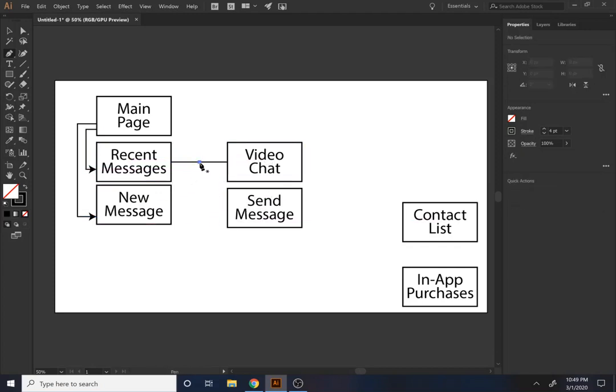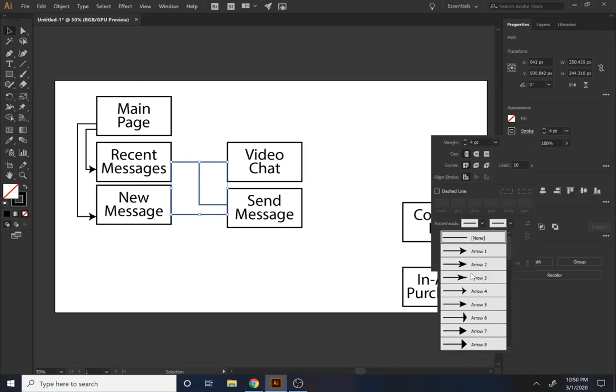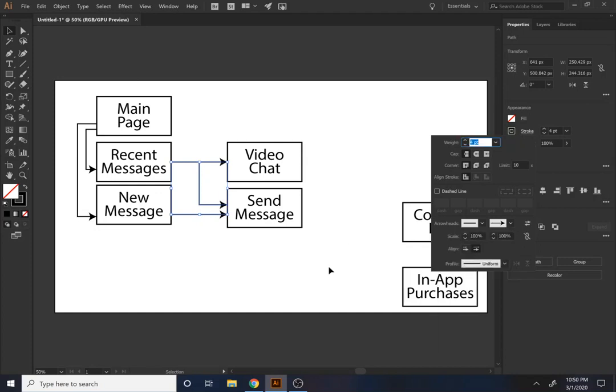And once again, we'll just grab all these guys and make sure the arrowhead's on there. Choose any of the arrowheads you like.